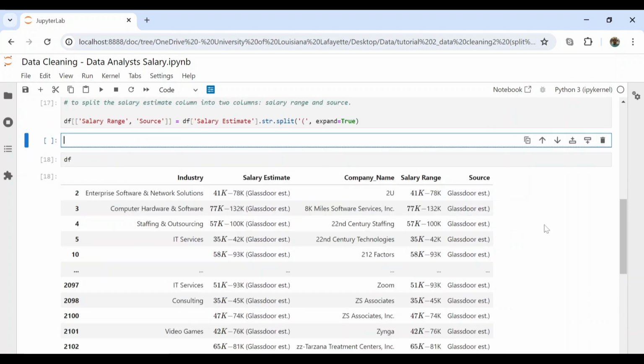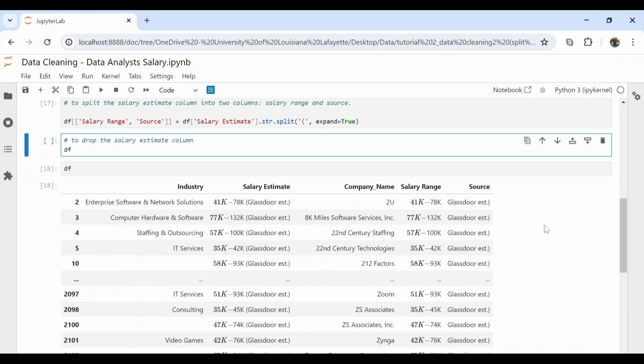Okay, so this source column needs some additional data cleaning. But before then, let me drop the salary estimate column. Salary estimate.